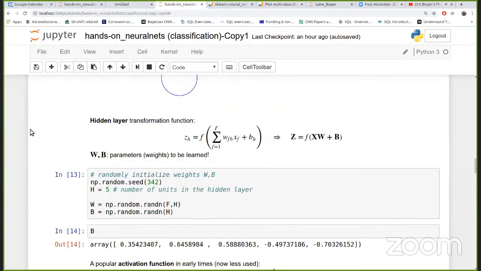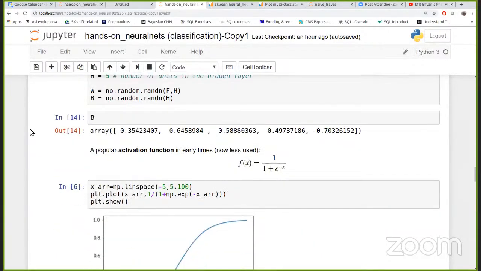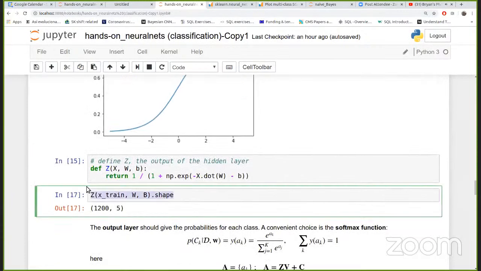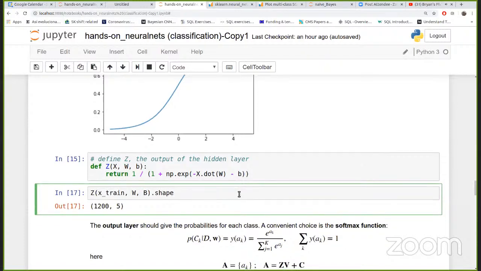Okay, so what I was doing is to check the output of the first hidden layer, which should have correct dimensions, which is number of points by number of units in the hidden layer, and this is the case here. Okay, so once we have defined the output of the hidden layer, we move to the output.